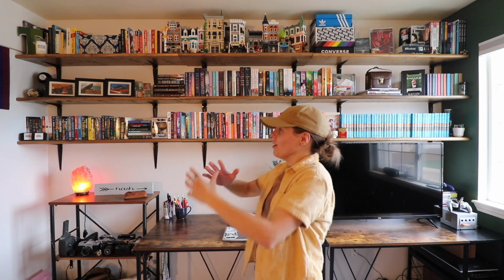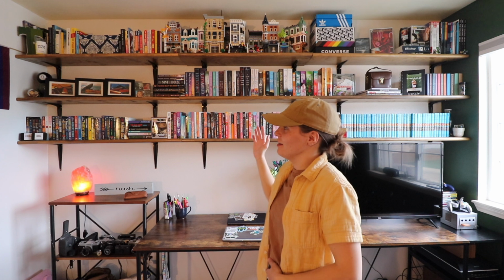Now that the shelves are complete, you've seen the process. It was so stupid, but it was so worth it looking at this end result. I think maybe it is time for a bookshelf tour. I have not gone through and done a check to make sure everything is alphabetically where it should be. So make fun of me if things are out of order and then I will know to fix them, please.